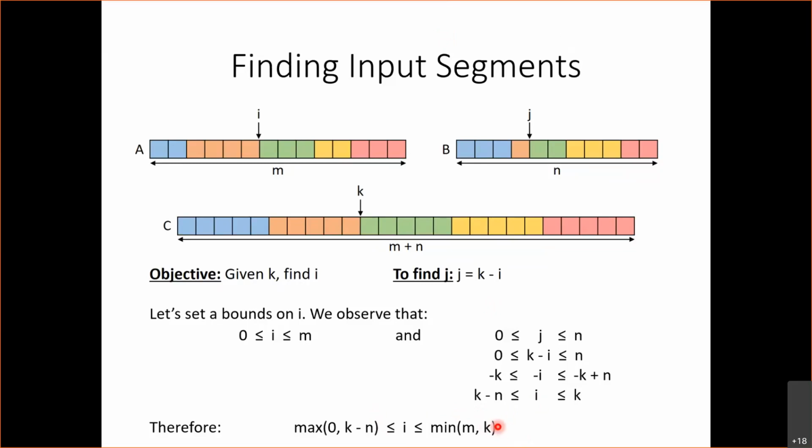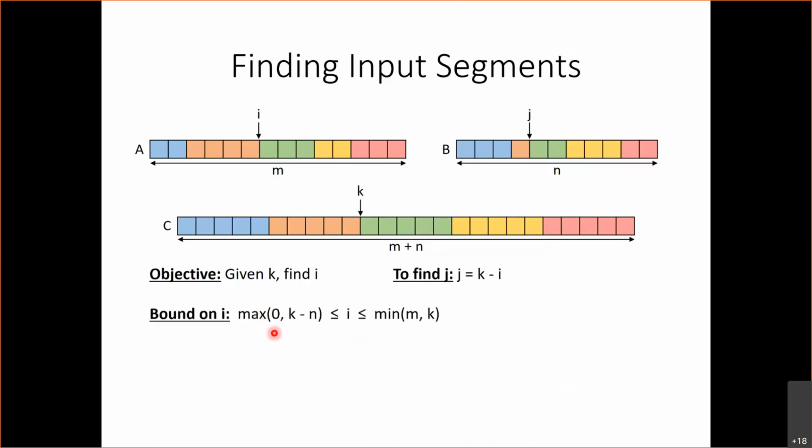All right, great. So having placed a bound on i, we know that it's between this value and this value. The next step is to find i. Now we need to find i inside of this bound. When we have bounds on something, and we have some kind of ordering inside of our array, and we want to search for some value, what does this sound like? Binary search, right, exactly.